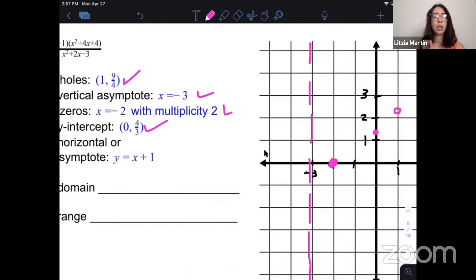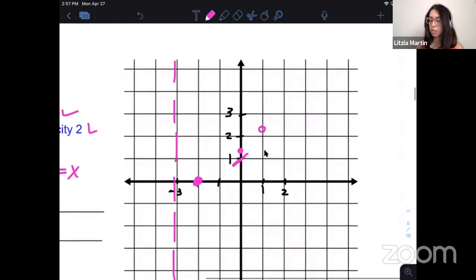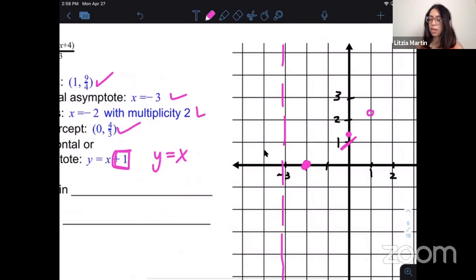And then the slant asymptote is going to be that diagonal line. So technically, the parent function is y equal to x, right? It's a slope of 1, but it's been shifted up by 1. So I start here at 1. The way that I normally go about graphing this is I find that intercept. So there's 1, because that's what this number is going to be. You're always going to end up with x plus 1, x minus 2, x minus 4, right? So whatever number that is, that's telling you where to start. If it was x minus 2, then you would start at -2 and so forth.